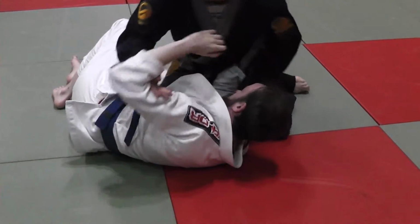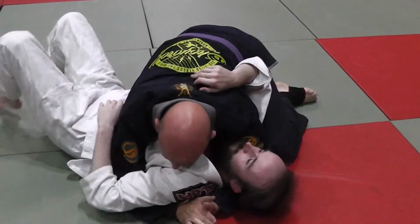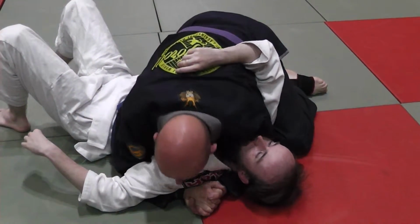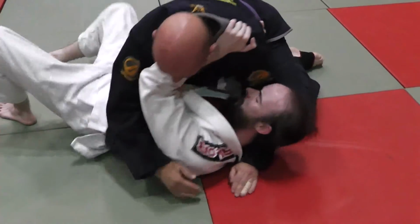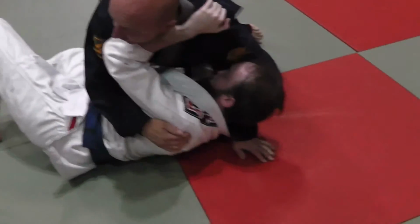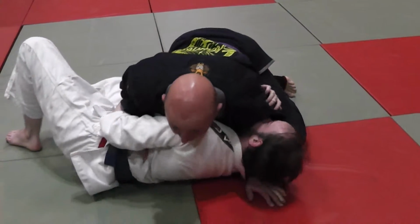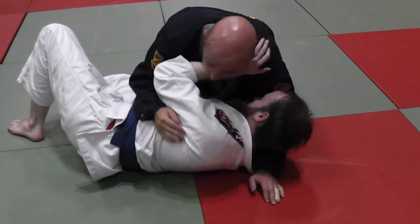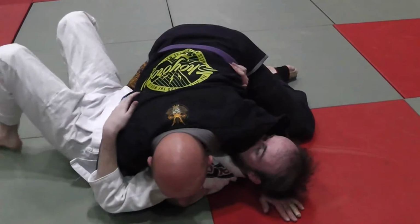When I have him flat on his back, okay, and he has no frames, okay, my weight is in his chest, we're sternum to sternum. But once he gets frames and starts to turn onto the side, okay, put your weight where he's going. So I want to make sure I'm putting my weight into Carl's top shoulder here, okay? So I'm looking to drive him flat. My goal is always to flatten him out. So instead of going sternum to sternum, when he turns into me, I'll be looking to put my weight on his shoulder to flatten him out.